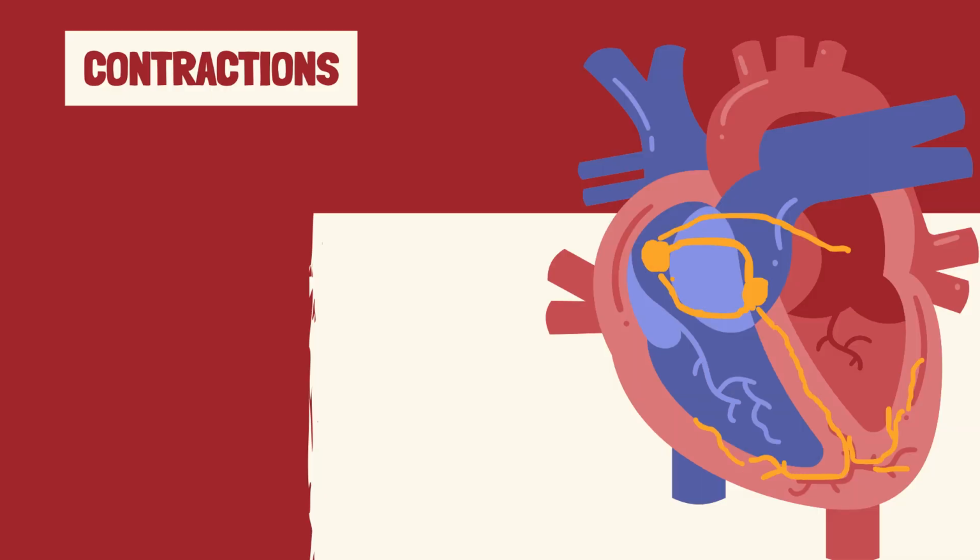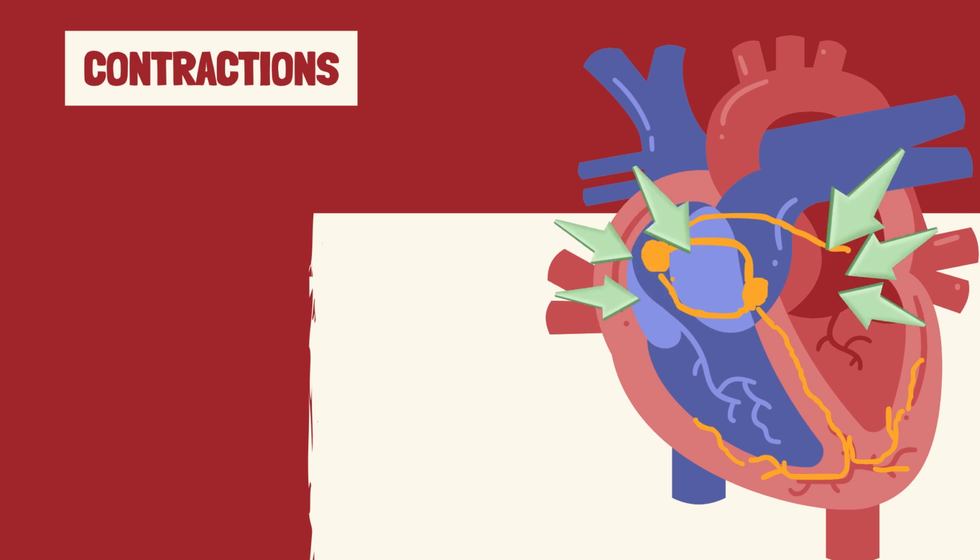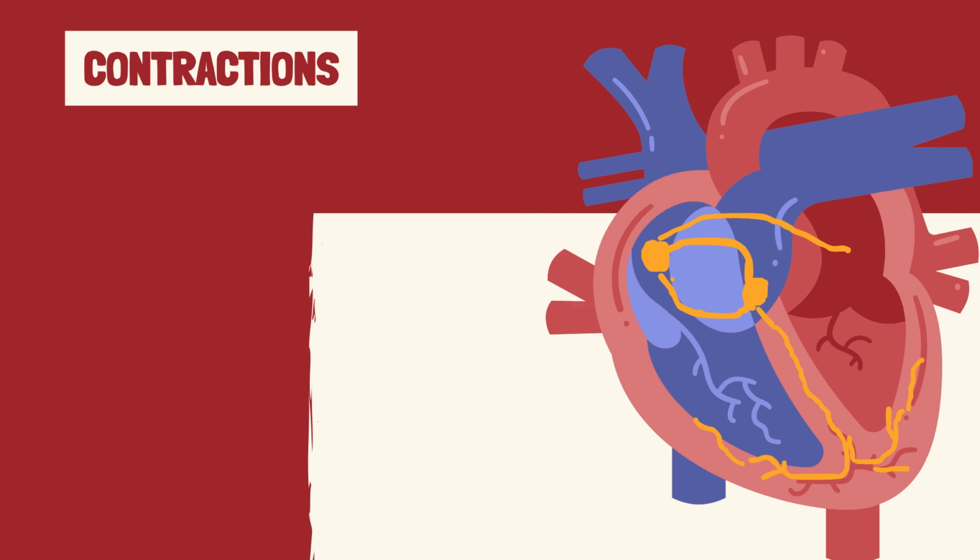Now let's crack down on contractions. When I'm talking about contractions, I am talking about the electrical signal that is in charge of making sure that the heart beats on time. The SA node, which is the primary pacemaker of the heart, initiates the signal, causing both the atrium chambers to contract, pushing deoxygenated and oxygenated blood out and opening the mitral valve and tricuspid valve to allow the blood to flow into the ventricles.